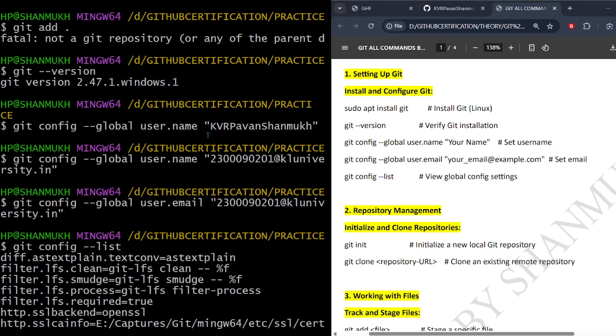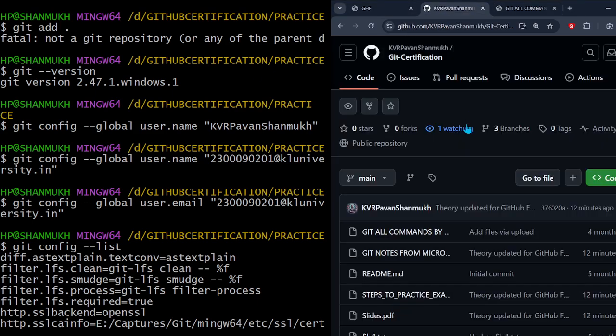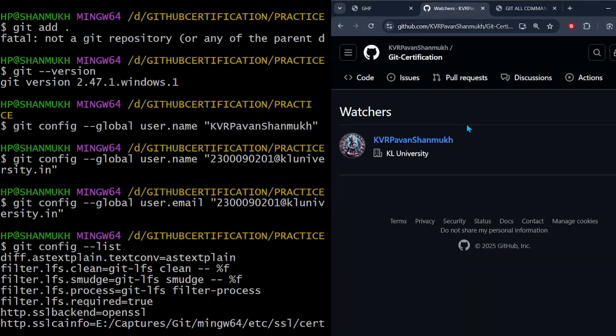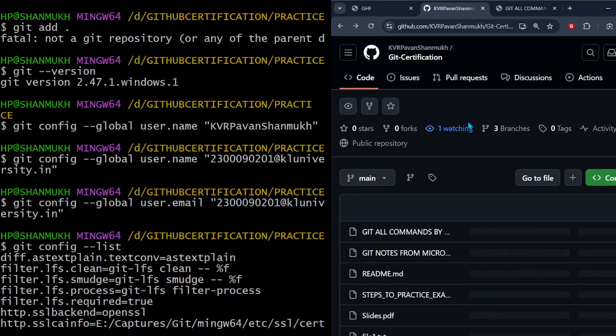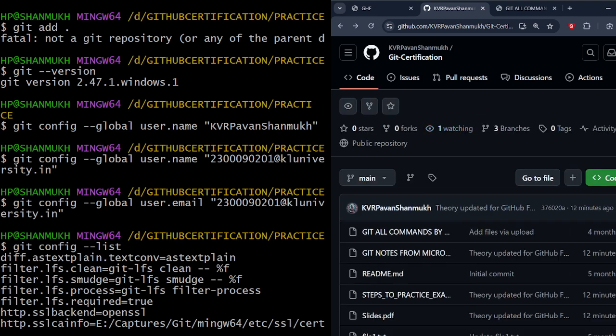So basically, this is Git and this is GitHub. So see, there is a huge difference. Git is a version control system, and GitHub is an online platform that provides cloud connectivity to this version control system. See, what is a version control system?